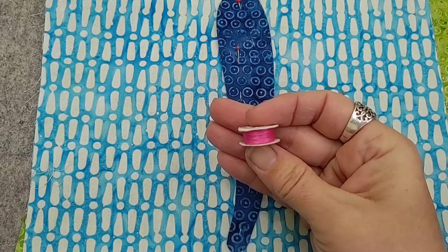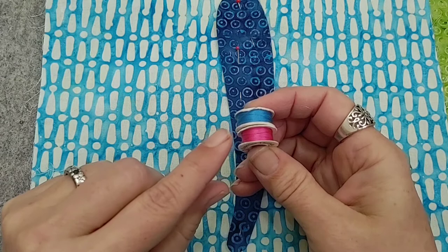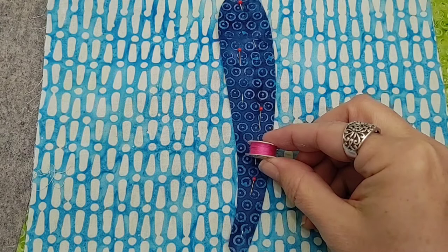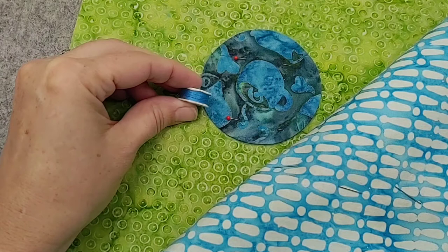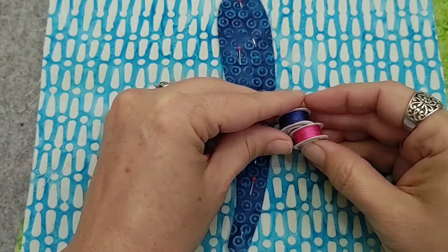Masterpiece comes on several different little bobbins. These are the older ones — they still used paper bobbins up until a couple of years ago, and now they're plastic, but that's the same thing. I'm going to be using pink today so you can see my stitches as well as possible on the blue background. Normally I would match my thread to my top applique piece, so I'd be looking for a darker blue.